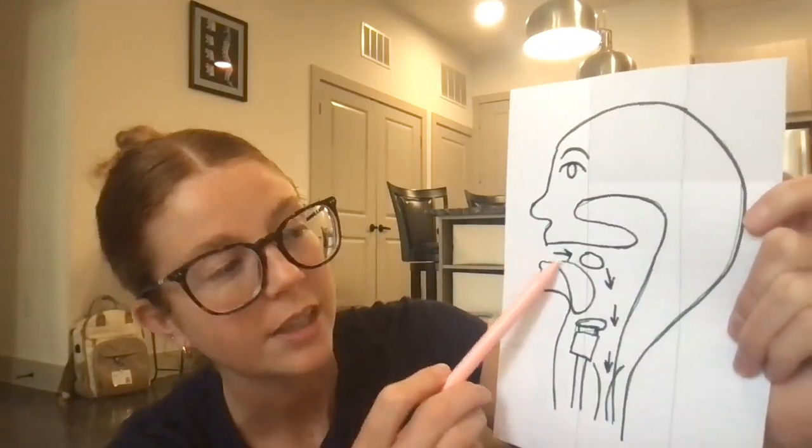So, we start with the first stage, and this is called the oral prep stage. Food is entered into the mouth right here, and the food is chewed, it's mixed with saliva, and a little soft ball-like structure is formed, which is called a bolus. That is right here. And that's basically all that happens in that first oral prep stage. It is just preparing that bolus to head on to the next stage, which is the second stage, and we call that the oral stage.